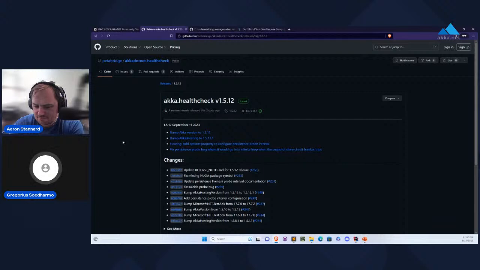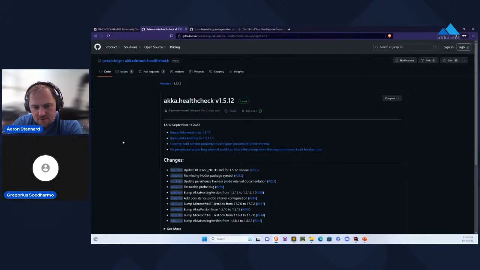There was also a bug where if the snapshot store plugin circuit breaker was tripping, it would fail fast, and that would cause the probe actor to spam the log because it kept on trying to connect to the persistence backend. So yeah, we fixed that.